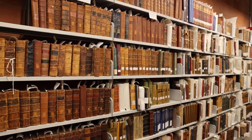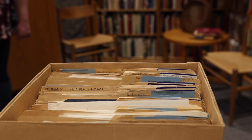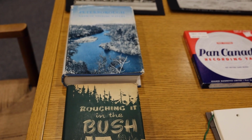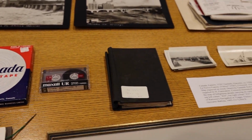Some of our collection strengths encompass what Trent faculty and research has happened over the years, including Canadian studies and Canadiana, Arctic and Northern explorations, and Indigenous studies. So as you can see here at Trent University Archives, we are not just books. On this table before me is just a very small sample of other material and ephemera that we have in our collections. So before me, you can see that we have university records groups, private papers, special collection and rare books, photographs, tapes, diaries, letters, and more.